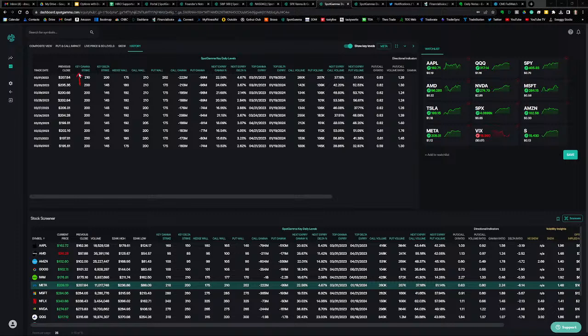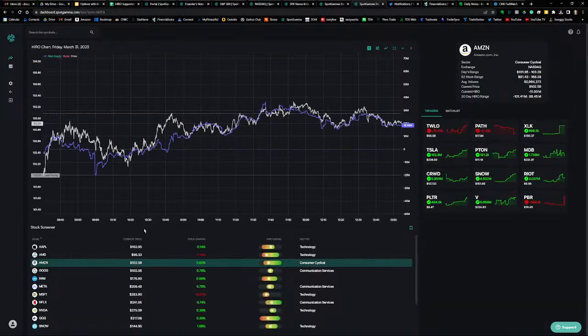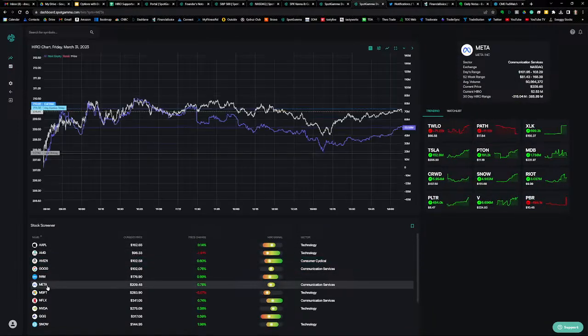Increase in the Gamma Strike. Decrease in the hedge wall, an increase in the put wall. Overall interpretation is still bullish. Can always confirm with hedging flow and order flow. All right, let's go take a look at Hero now for Meta.